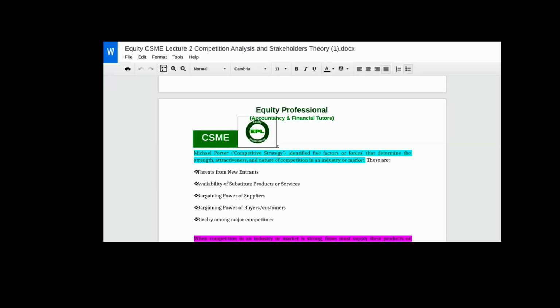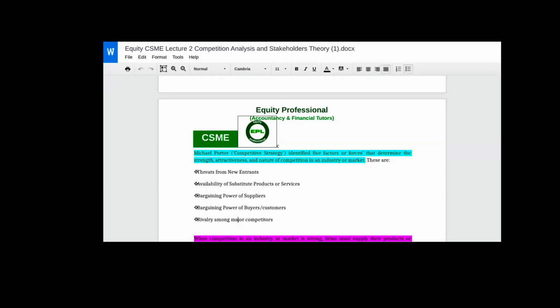And again, let me help you here. In the exam proper, if you are given a case scenario, ICAN might decide not to put all these 5 forces in the case. It might be 2 or 3 or 4 out of 5 that affected the company here. So any that does not concern the case, don't discuss it. You can just say this is not applicable to the case study.